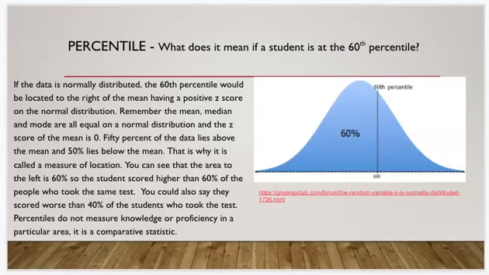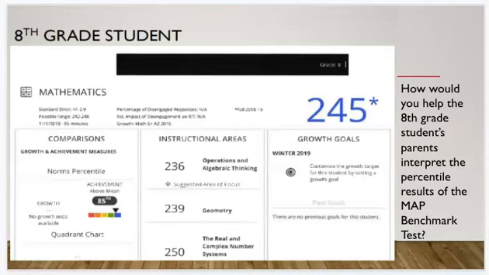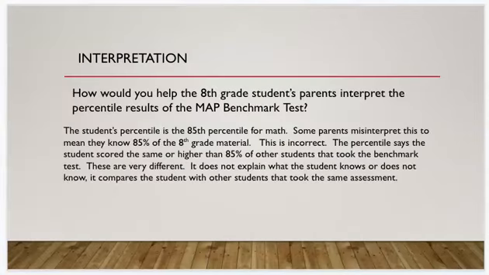Let's go back to our standardized test for just a minute. Let's say we have this 8th grade student, and it says they scored in the 85th percentile. What does that mean? How would you help an 8th grade parent interpret the percentile rank of this benchmark test? Well, the student's percentile is the 85th percentile for math.